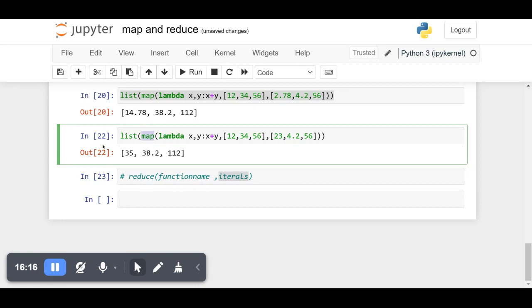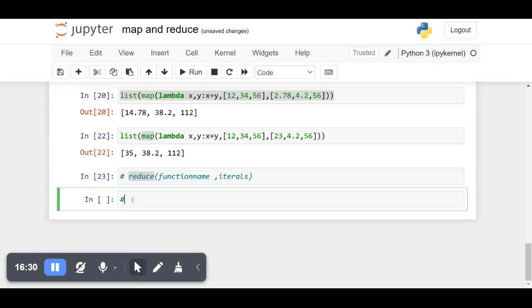But in 3.x onwards, the reduce method moved to the functools module.